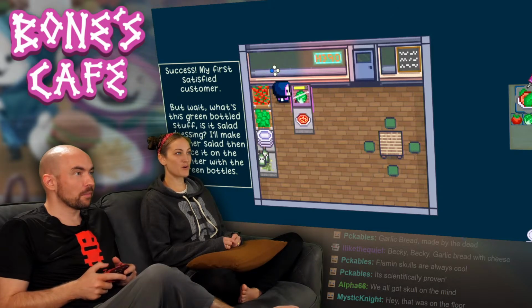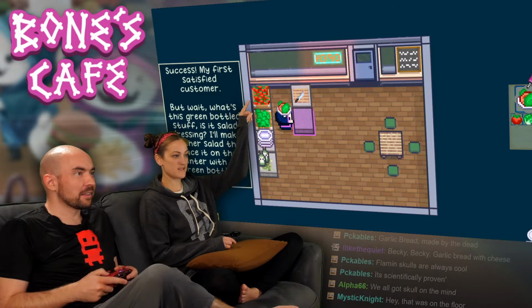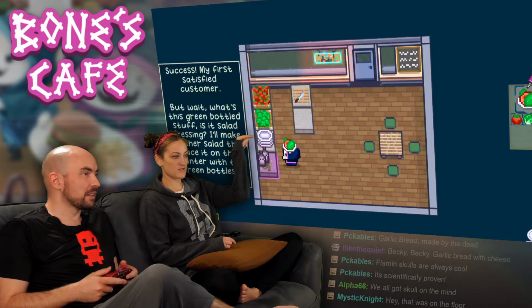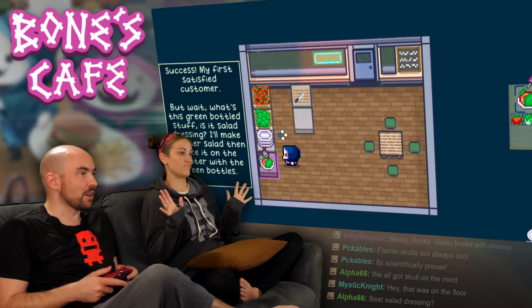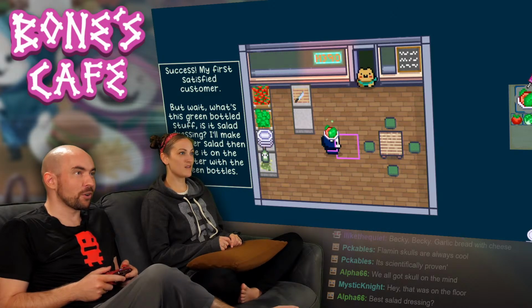I don't know what I think about the order that they did these things. I feel like I would want the plates up here. Right. Tomatoes, lettuce. Toss some dressing on. There we go. Ooh, bubbling dressing.